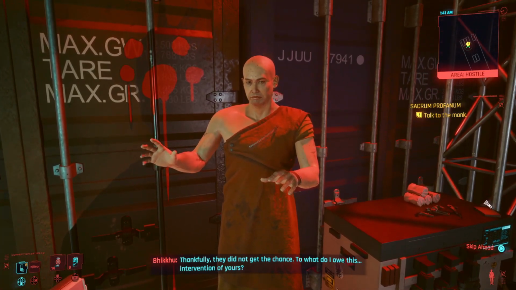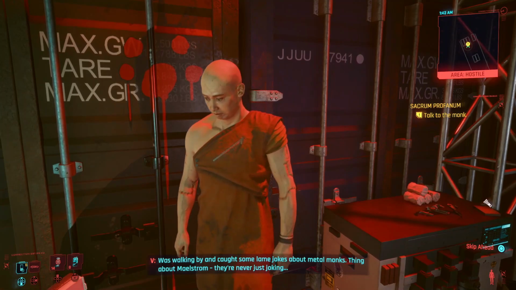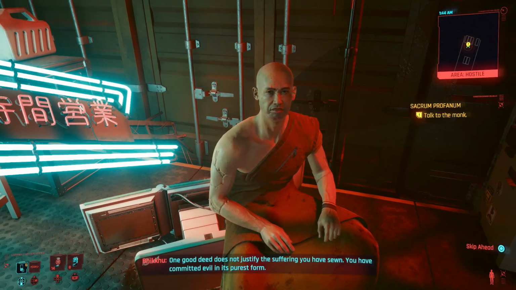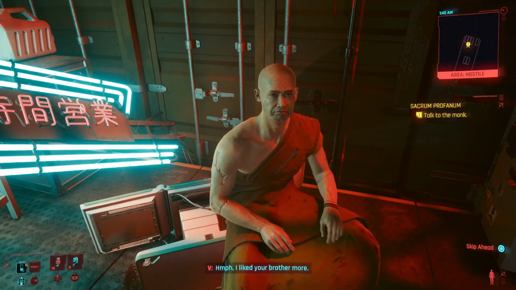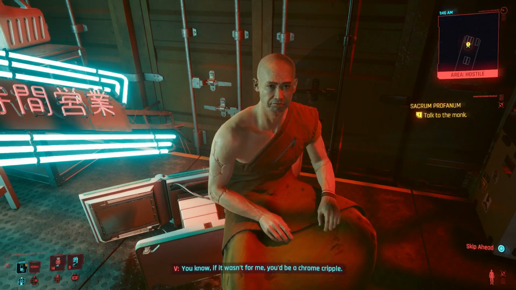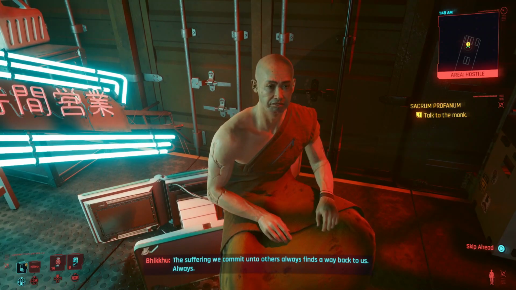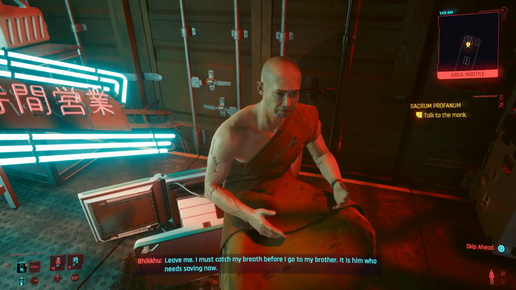To what do I owe this intervention of yours? Was walking by and caught some lame jokes about metal monks. Think about Maelstrom. They're never just joking. The truths that your brother sent me. He didn't want the same thing to happen to you. Thank you for coming to my rescue. But my life is not worth the death of others. One good deed does not justify the suffering you have sown. You have committed evil in its purest form. I liked your brother more. You know, if it wasn't for me, you'd be a chrome cripple. I appreciate your goodwill, but I cannot be grateful for the loss of human life you have caused. The suffering we commit onto others always finds a way back to us. Always. Leave me. I must catch my breath before I go to my brother. It is him who needs saving now.